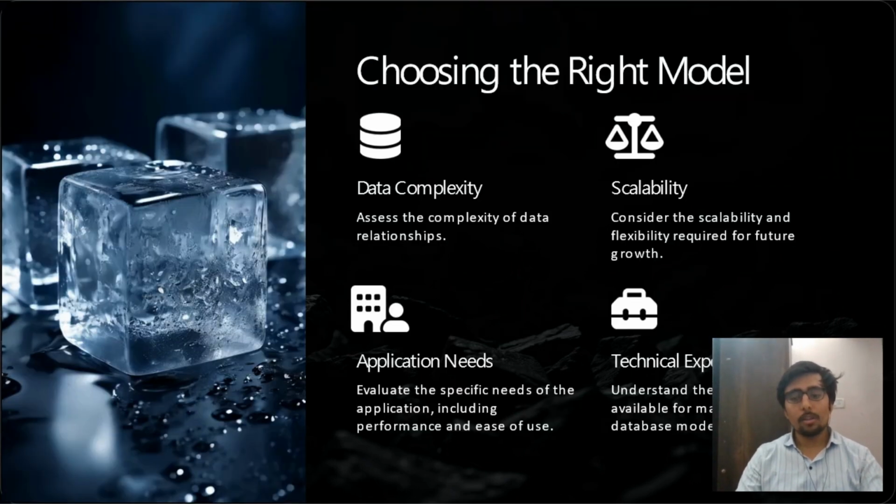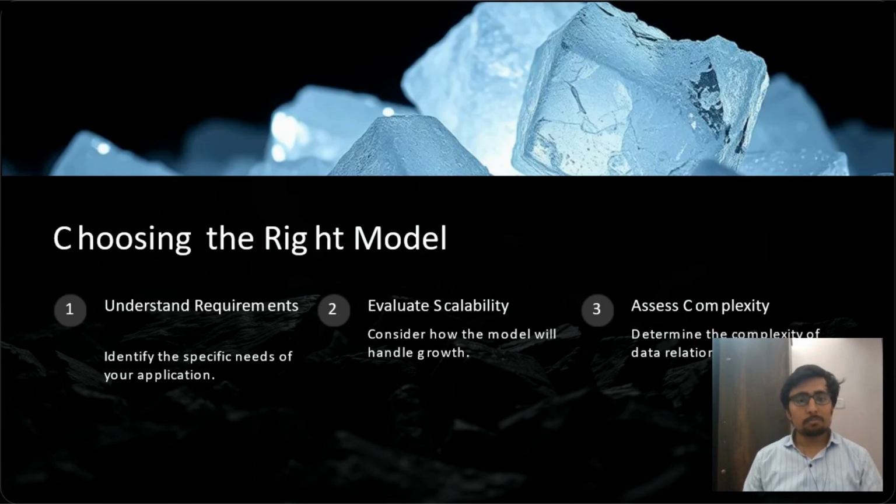Now, how can you choose the right model? First you will understand the requirement, and then assess the complexity. Then evaluate scalability: will the data grow over time? We have to keep all these things in mind. We should also consider technical skills: can you manage a complex model or not? Our technical level should be enough to manage it, because as I mentioned, object oriented models are very lengthy and difficult to implement. So let's discuss examples one by one.